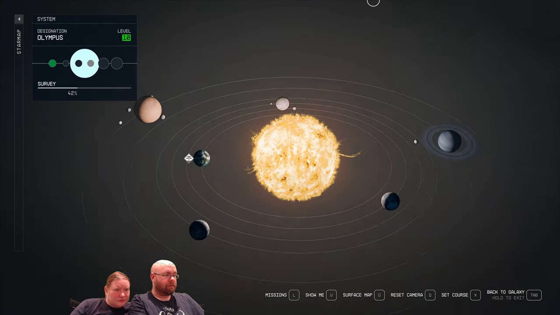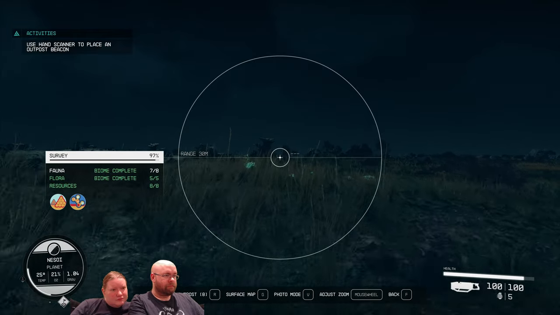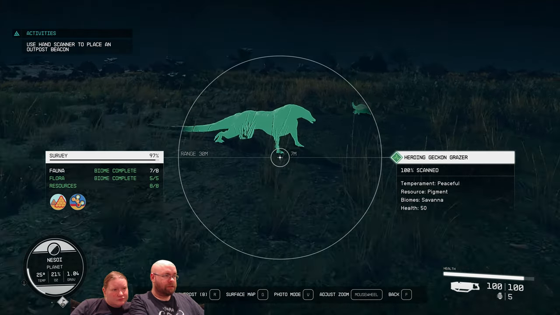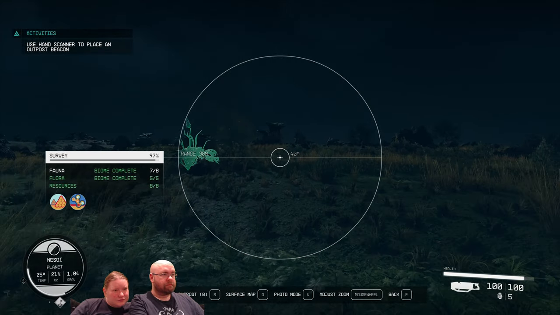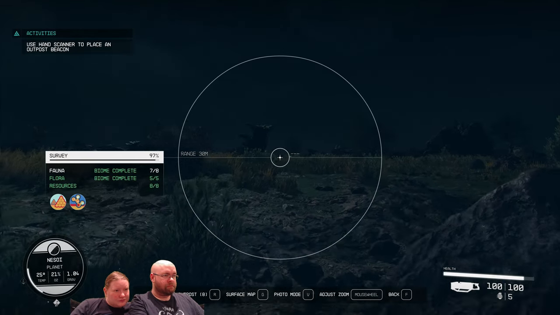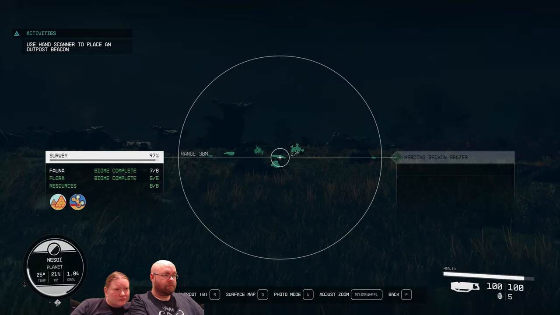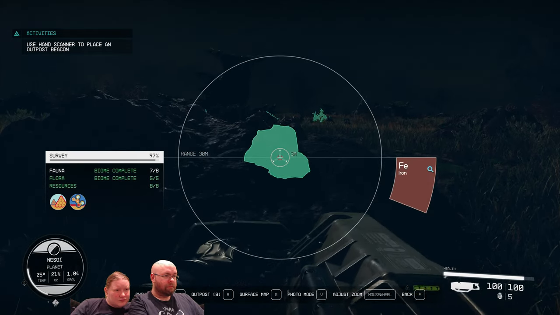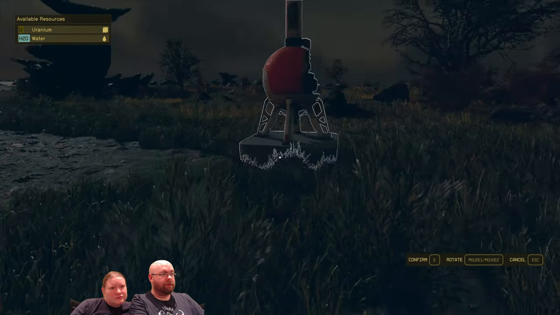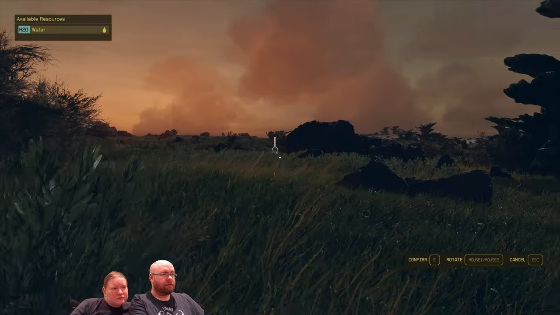Go to the south. Yay, peaceful creatures. Stay away from the gas. I see nothing in this direction. Oh, yeah. Outpost, what would I get around here? Uranium and water. That was a weird thing. Just water that way.